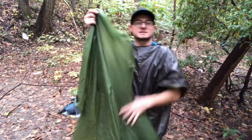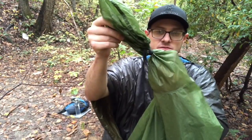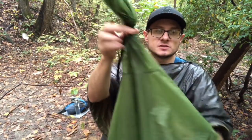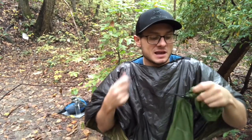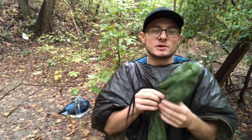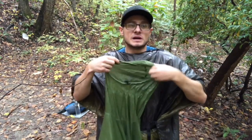All right, so last time I used the poncho tarp was out camping, and I used it as a shelter for my buddy's hammock. So I have this tied up so that the hood's sealed. It only takes a few seconds, depending on how you tied it up like this. And it's pretty easy to convert it back. It's not like a really involved process. There, we're done. Now it's poncho again, okay?